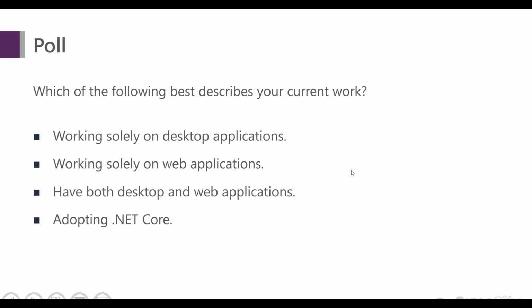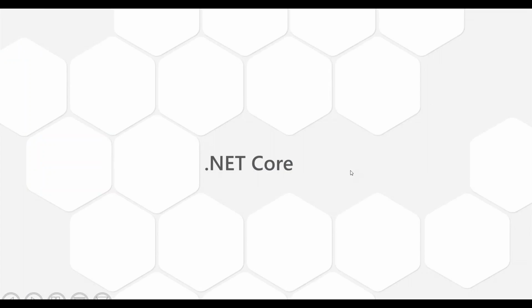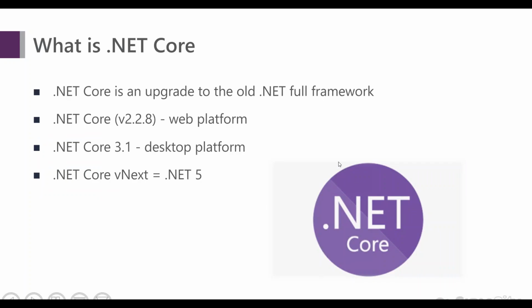So what we're going to do, we're going to get right into .NET Core support. So .NET Core first. Let's go over what .NET Core is, how it got started, and all of this. So essentially, .NET Core, you can understand it to be an upgrade, a successor to the existing .NET full framework. It offers a lot more benefits that the full framework does not offer. And because of these benefits, a lot of the developers have very quickly adopted .NET Core. And the benefits are both from a technology and a business perspective.